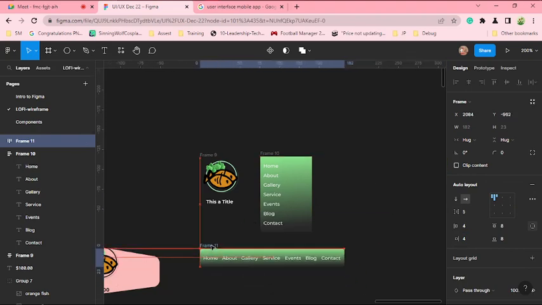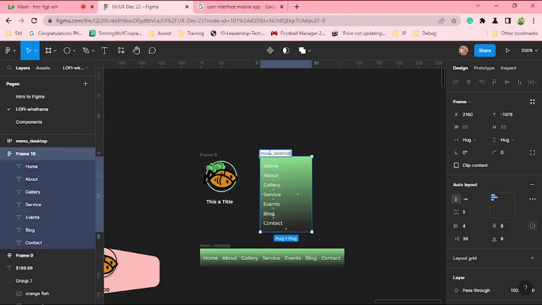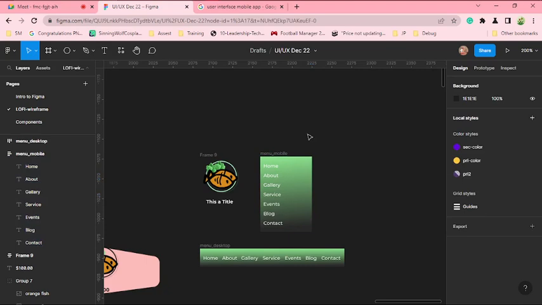But mark you, don't always leave your title, that is your naming convention, as Frame, Frame, and so on. I can say menu_desktop, so I know that this is for desktop. Sorry, this is supposed to be underscore, not brackets. Menu_desktop, and I can say this is menu_mobile. I love this way of naming things because it helps us developers a lot. It guides us to the point where we want to start developing things. It helps us give the right class to our code.